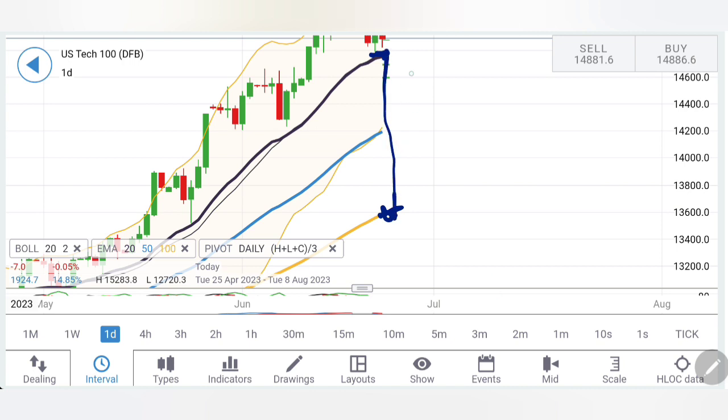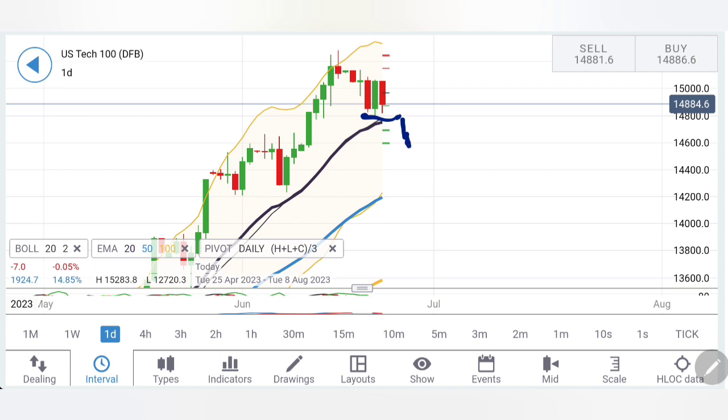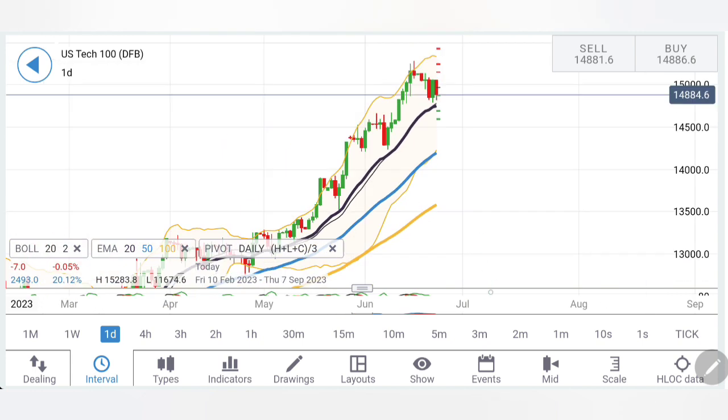Too much of divergence, which calls for a proper possible conversion and a crossover from here, which means a little more bearishness may prevail from here. We have to be a little bit cautious with the rise there. Only above 15,200 levels you can expect that it is again going to continue with the bullish momentum. See, these are markets, anything is possible.